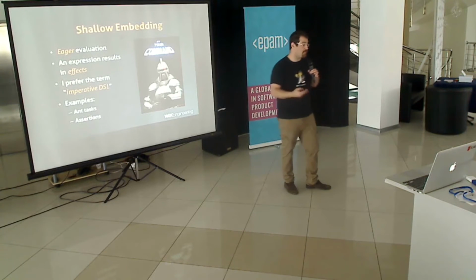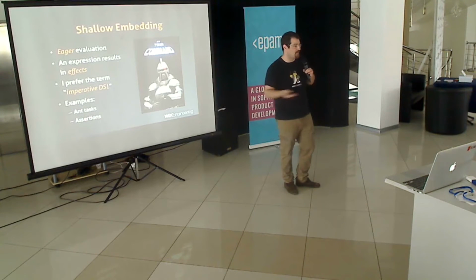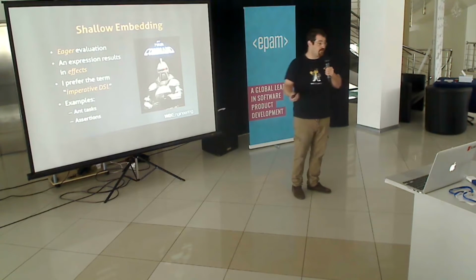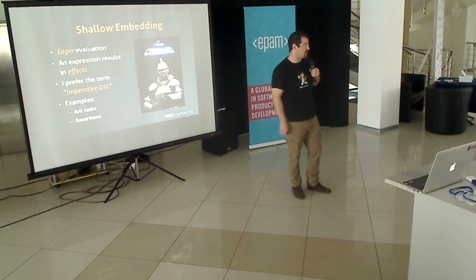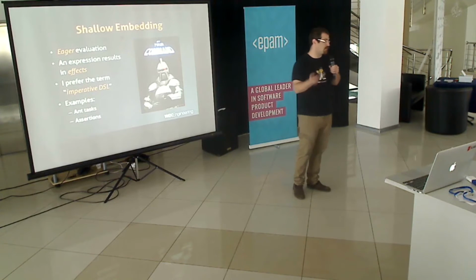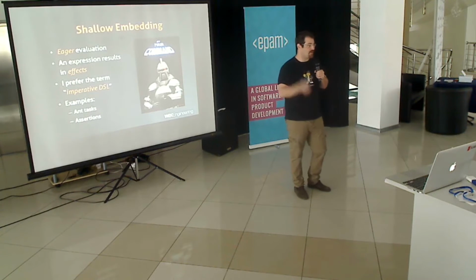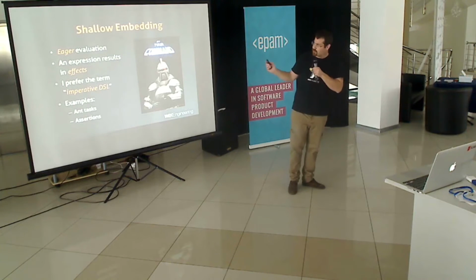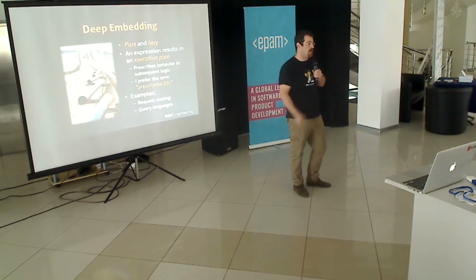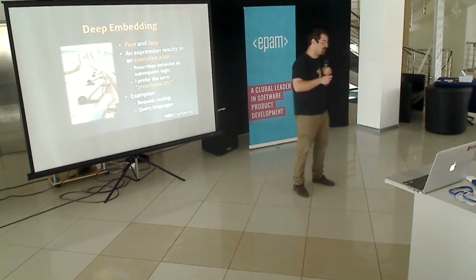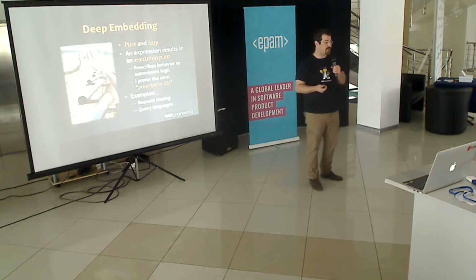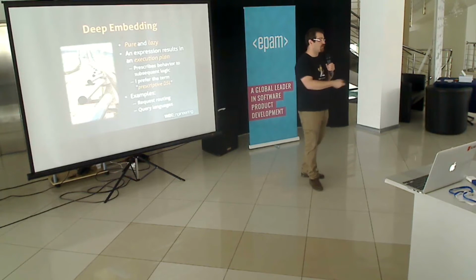A shell script might also be considered a shallowly embedded DSL if you implement it within a different language. Assertions, just assert, require, everything that you know from Scala, are also sort of a shallowly embedded DSL because things get evaluated as they happen, and exceptions get thrown as they happen. Conversely, deeply embedded DSLs are pure and lazy. These are languages that are designed not to produce effects, but to produce execution plans that you later feed into some sort of execution engine.